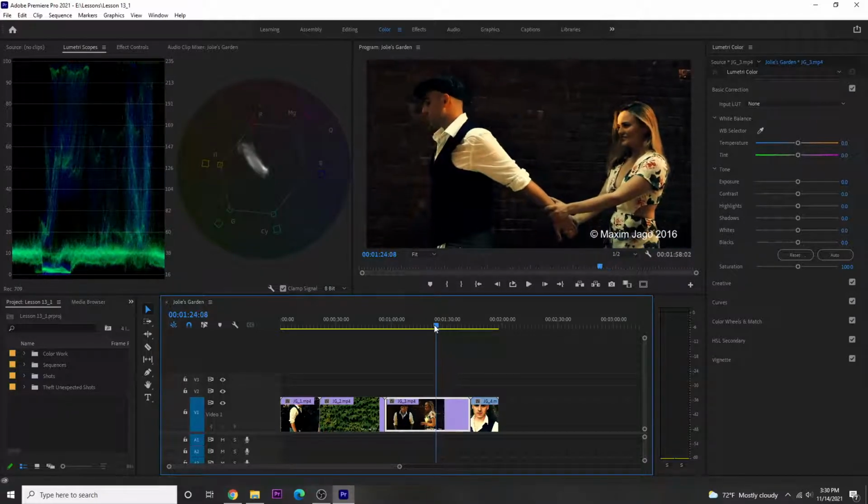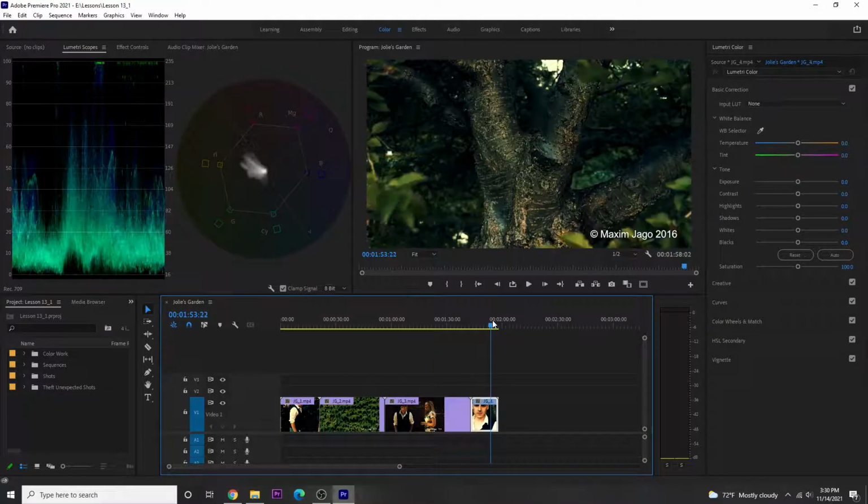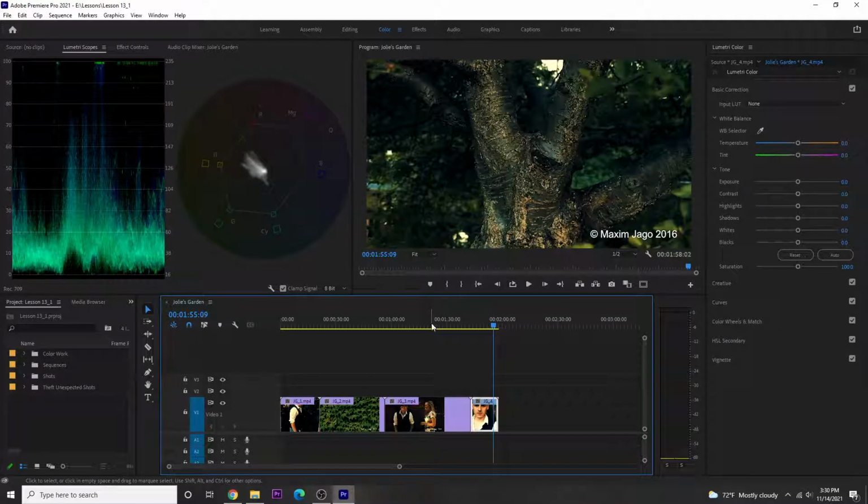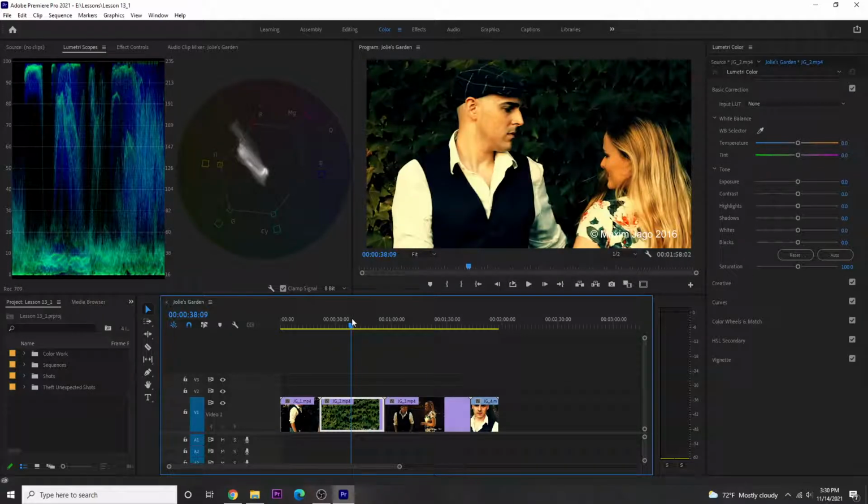The other thing, as I've been scrubbing through this stuff, you'll notice that the clips follow along as far as whatever's highlighted where your playhead is. It highlights the clip that you're working on. That's a nice functionality if you're moving back and forth to see if the color from one clip to the next looks correct, because whichever one you're on is the one that will be affected here in the Lumetri Color panel. Of course, you do have the option that that can be turned off, and if you wanted to change it, you could go to your sequence, selection follows playhead, and disable that.